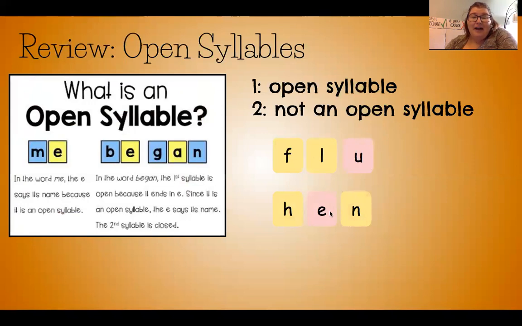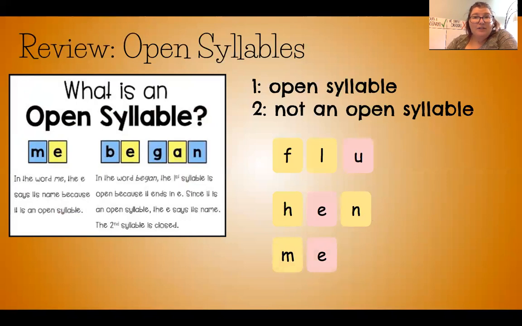Right, I noticed that the vowel was closed in by a consonant. So already, are you thinking, Miss Jones, this is going to be an open syllable or this is not an open syllable? If you were holding up a 2 to me, great work. I can tell you're being a detective and saying, I already know that this E is not going to say E. It's going to say eh. Let's read it. Eh, hen.